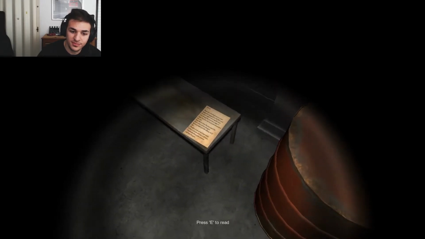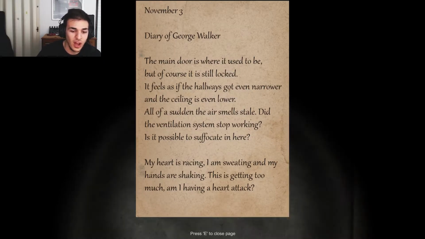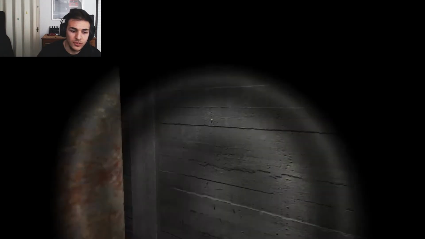Hello? Diary of George Walker. The main door is where it used to be, but of course it's still locked. It feels as if the hallways got even narrower and the ceiling is even lower. All of a sudden the air smells stale. Did the ventilation system stop working? Is it possible to suffocate in here? My heart is racing. I am sweating and my hands are shaking. Knees weak, arms are heavy. This is getting too much. Am I having a heart attack? I don't think so, bruv. I don't think so.